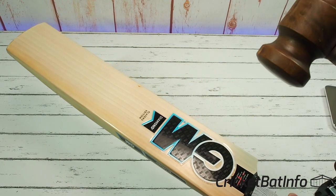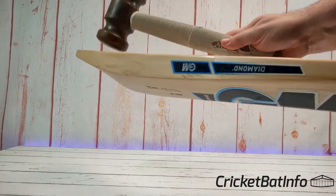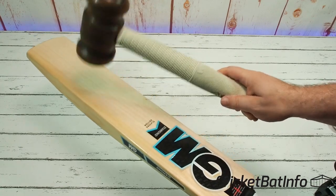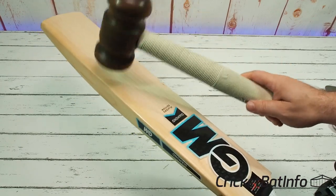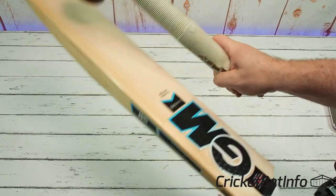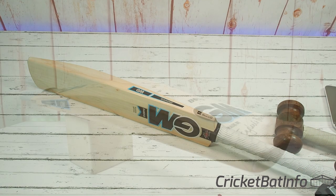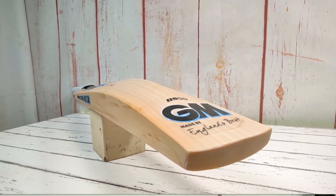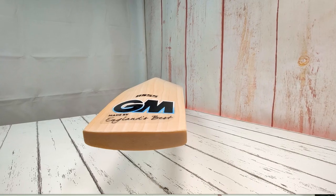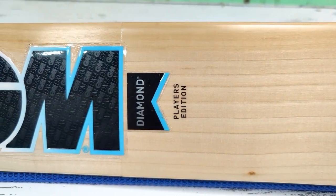Let's tap it up. Starting at the toe — yeah, definitely that harder press at the toe. And straight into the meat, which lines up with it. It's just a lovely heavy-hitting response right there — not a soft press, definitely a harder press. This is going to take a while, particularly with that thick handle, to come good. Players used to subcontinent bats with softer presses — if you buy this sort of bat, you've got to give it time. Don't expect the bat to perform within a couple of months. Six weeks, a couple of games, and then you'll start to feel it as the inserts and glues start to loosen and it shakes itself to life.